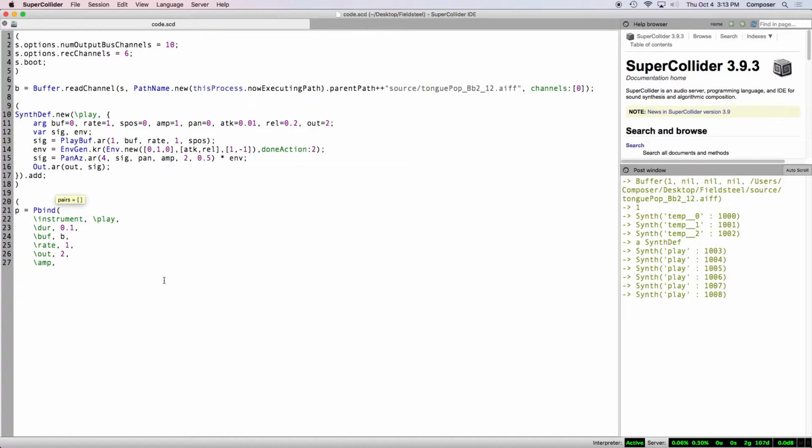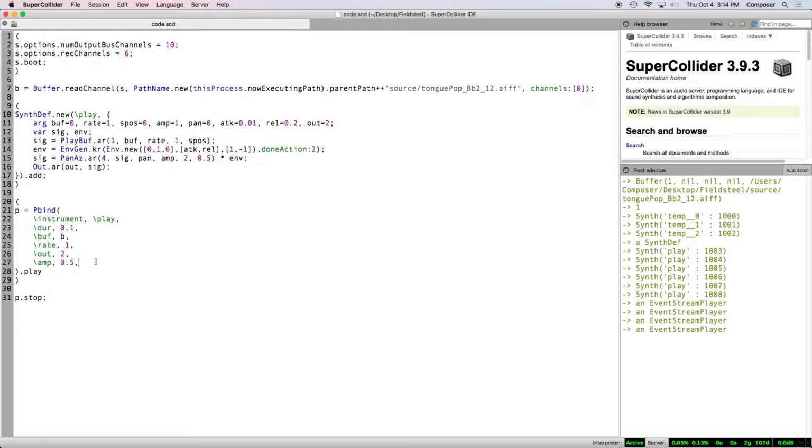It's worth mentioning that these can be in any order. It really doesn't matter the order of the parameters in your Pbind, because as Pbind is played and generates events, all these parameters get grouped together in the next event and sent out. So don't worry about order here. I'm just going to play this, and since we've named it p equals Pbind.play, we'll be able to stop it with p.stop. Turn this up a little bit.